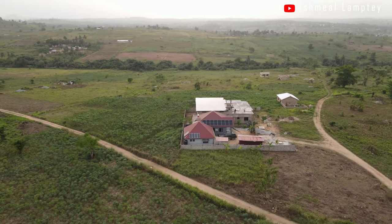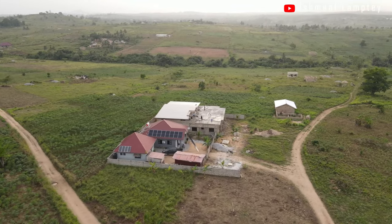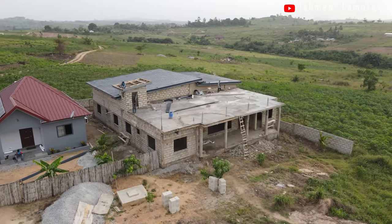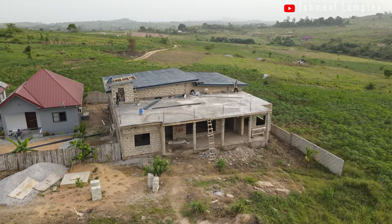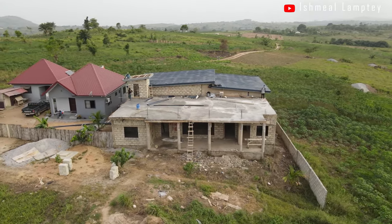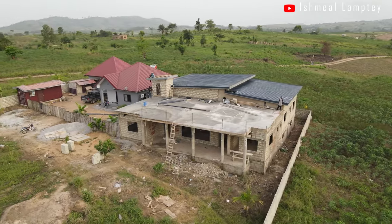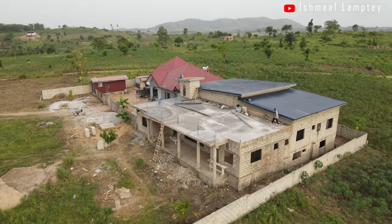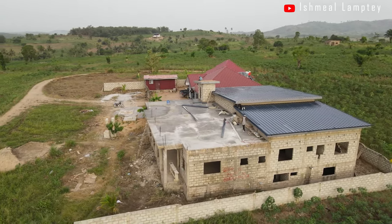One of the things we've explored while working on this building was getting some of the materials on credit, which I've personally used to help with my project. So that is something that has helped. We've had a supplier, Lamptey Ventures, who supplied all the blocks for this building, as well as cement. So far we've been working over 2 years now, and we've not had any challenges with having work done. So I think pretty much that should be about it.